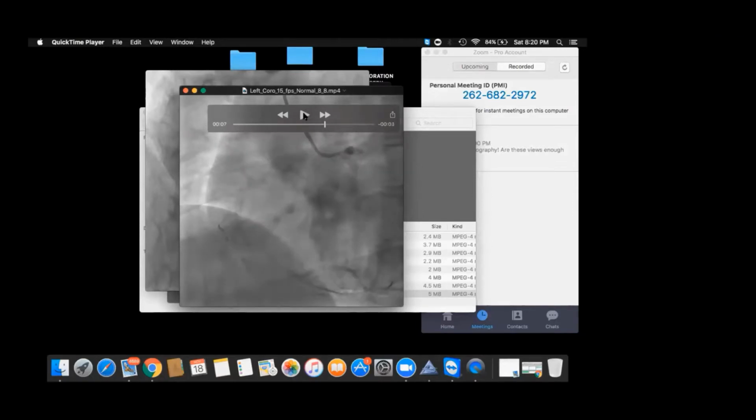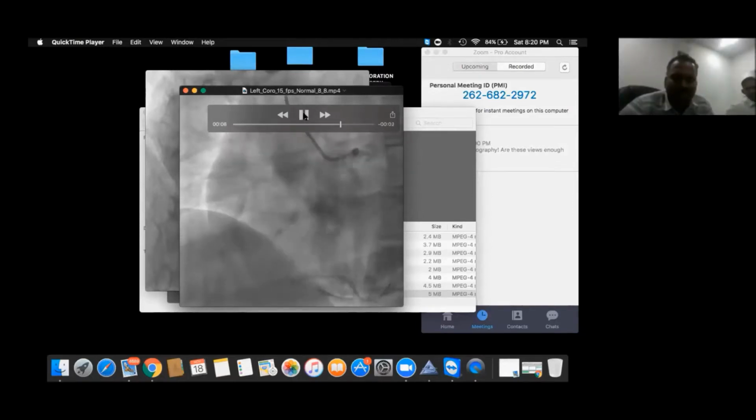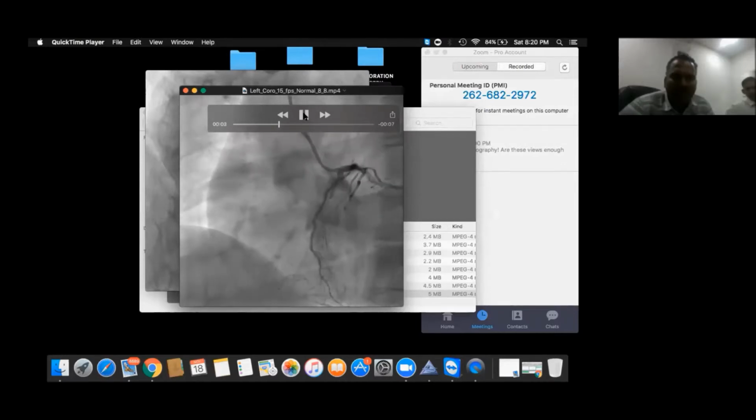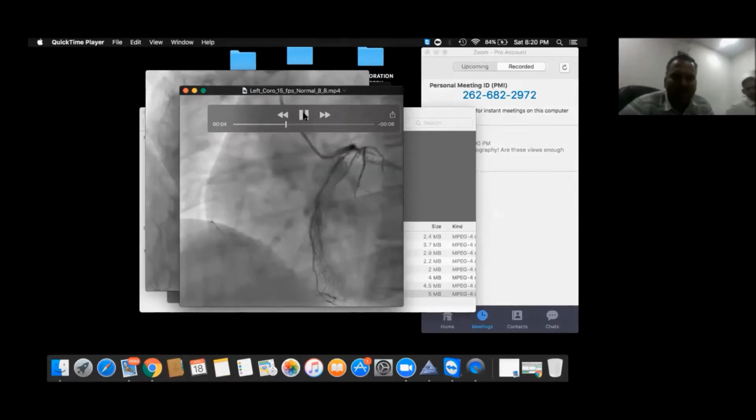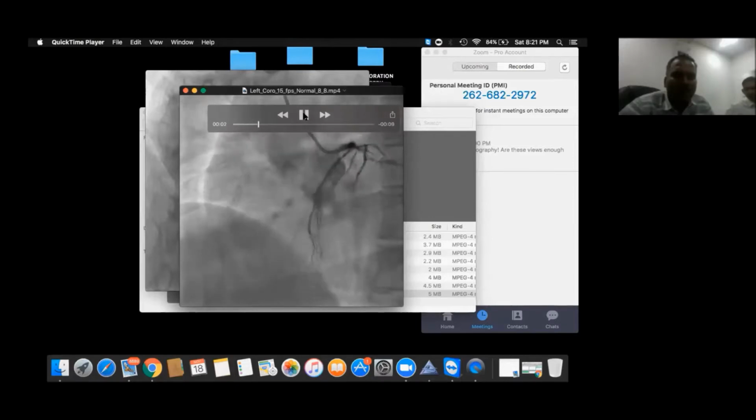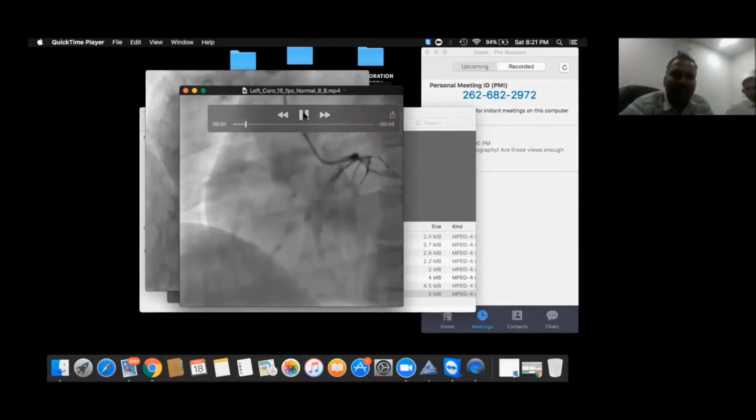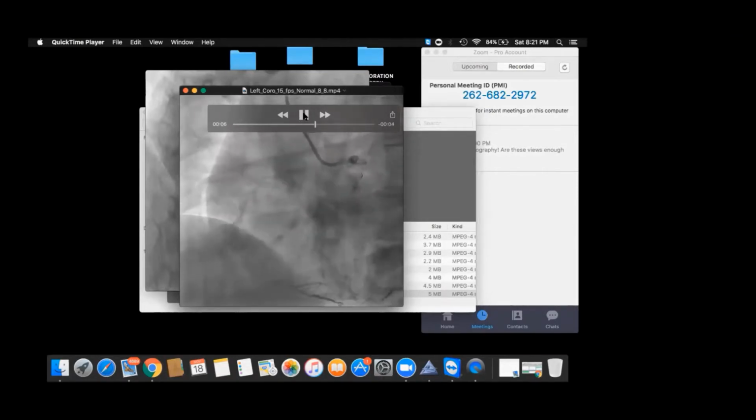So now what you have to do is concentrate on the movement of contrast at the PDA. This is very, very important. See the movement of contrast before the PDA, that is in the distal RCA. Is anyone able to appreciate a to and fro movement of contrast in the distal RCA? Yes, sir. What is the meaning of that? Probably it is a competitive flow kind of thing.